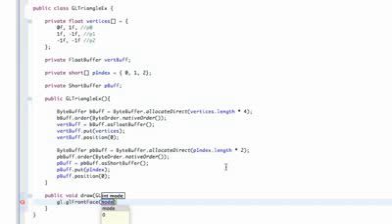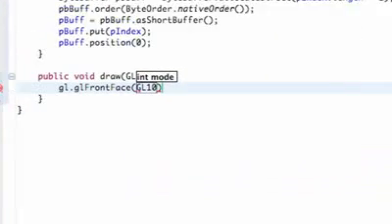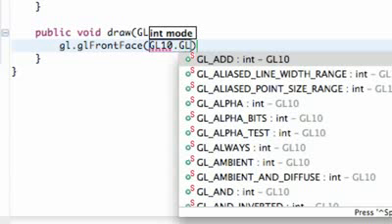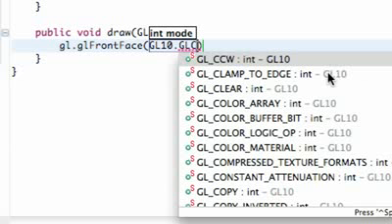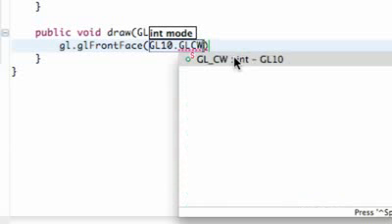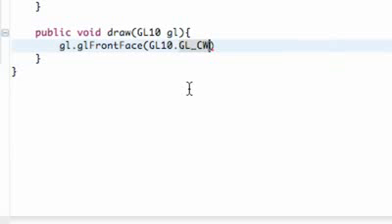So what we're going to do is relate to the GL10 class dot GL_CW for clockwise, and that's how we're going to connect ours. That's just telling which face we want to face front. Obviously, if we did counterclockwise, then the back would be facing us, if that makes sense. But we want the front facing us, and that's what's going to render to the screen. So there we go. We have our clockwise connection and all that good stuff set up.